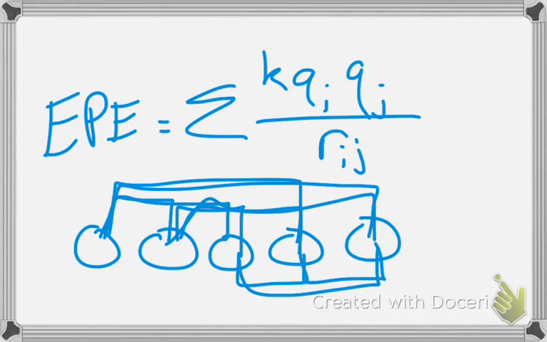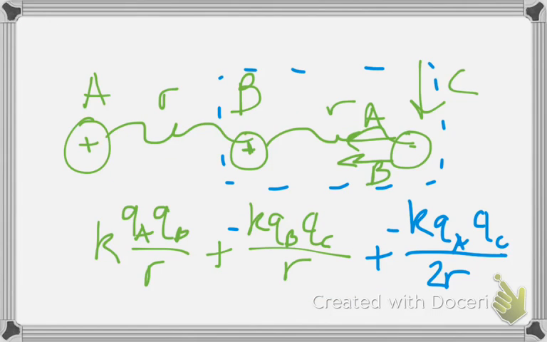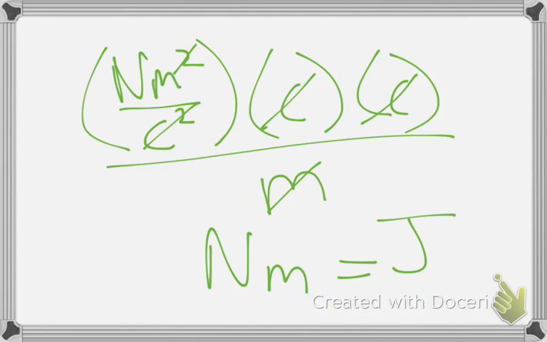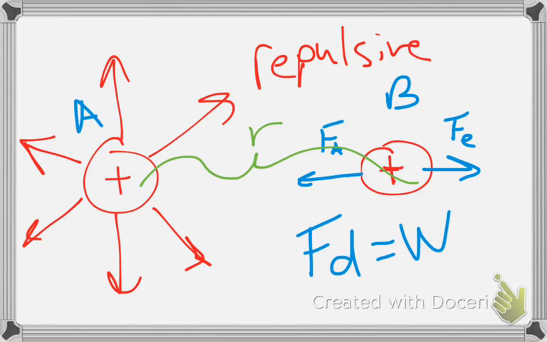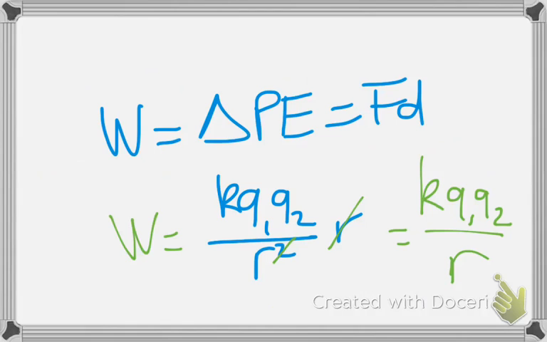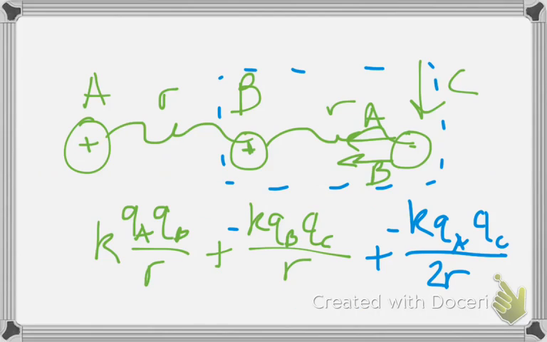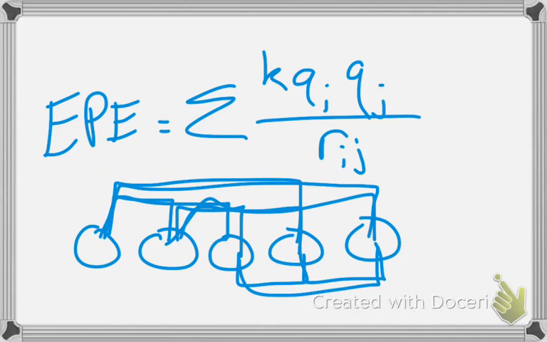But just for every charge that you bring in, you're going to be adding in one less term than what you have charges. So think about that. If you had 2 charges, then we ended up having one term, k Q_1 Q_2 over r, or Q_A Q_B. That's how I had it, right? But if you bring in a third charge, then all of a sudden we had this term and this term. So you brought in 2 more terms. If you were to bring in a charge D, then you'd have to add 3 more terms to it. And if you had to add a charge E, then you'd have to add 4 more terms. So the number of terms goes up with the number of charges that you have.